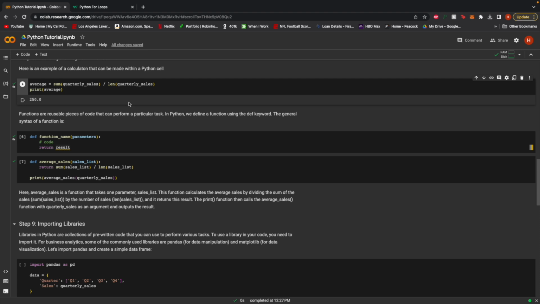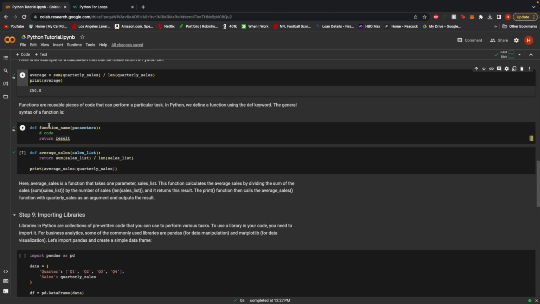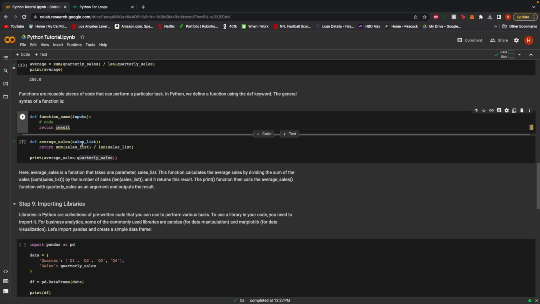And so here now, if we were to do that within a function, here are the basic bones of a function in Python. To define a function, you start with def, similar to how you did with a for loop. And then you're going to define the function name. And the function name is going to go here. And then you're going to have the parameters within that function. So this is where, for example, down here, when you put in quarterly sales, that's going to be the input. These are basically going to be the inputs. And then the bulk of your code is going to be here in the middle, and then you're going to return the result. So this is not a functioning piece of code.